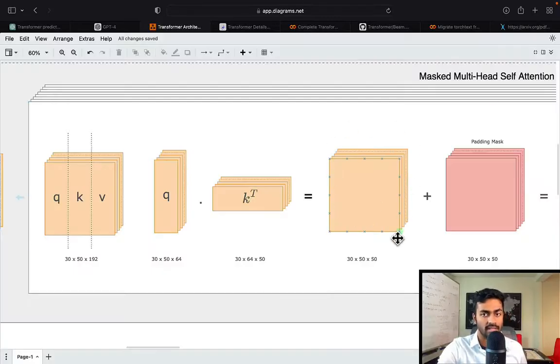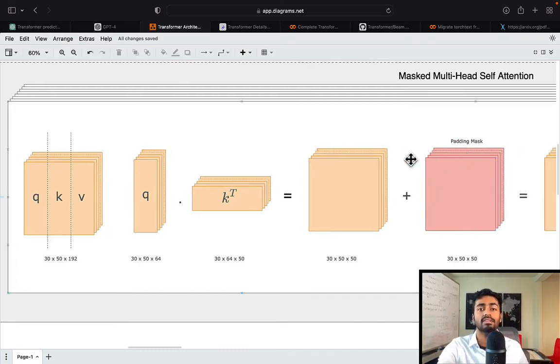This is the semblance of a first attention matrix, and typically after this, even before we add the padding mask, we might do some sort of scaling so that we prevent all of these values from the multiplication from exploding too much to high numbers or very low numbers, and thus also stabilize the training.